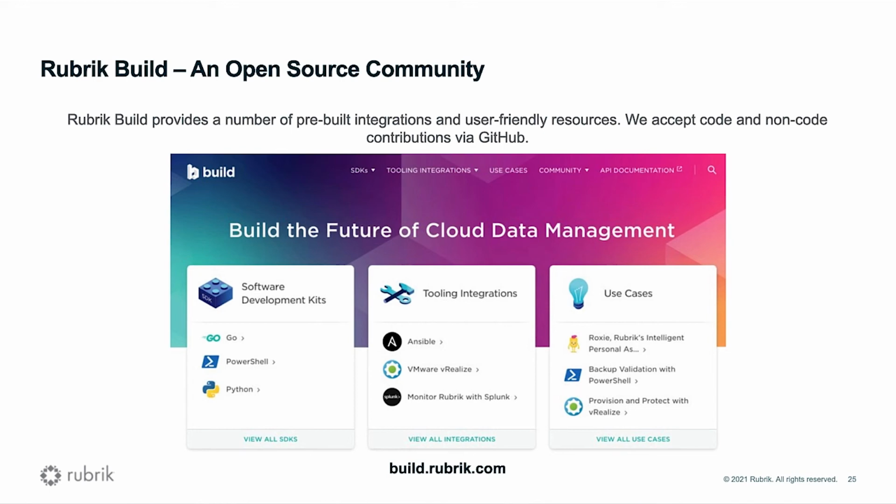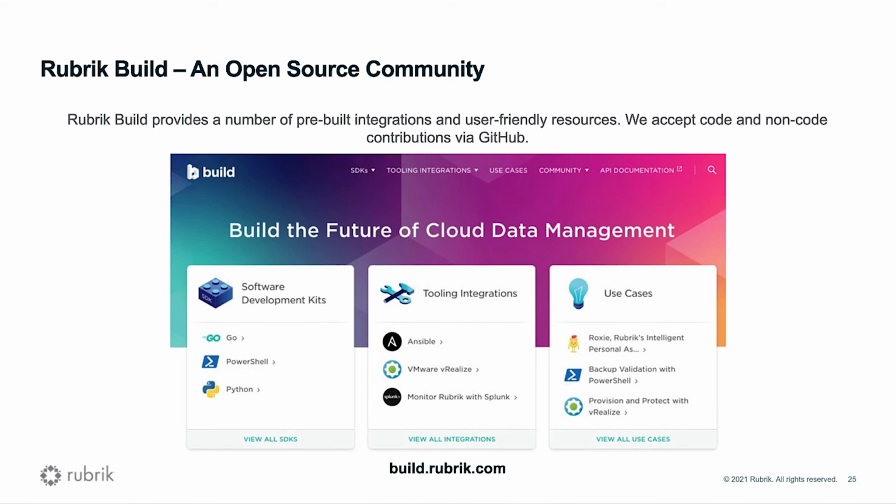And I want to mention here that it doesn't necessarily have to be Rubrik related either to take advantage of Build. We have a fun project up there, and we can see it under the use cases. It's called Roxy. And Roxy is essentially a chat bot which can be integrated into Slack. It's built with AWS, Lex, and Lambda, and it's really a neat little project that can help you get started consuming APIs.